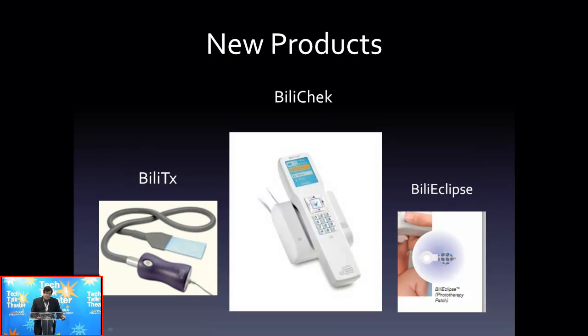There's been a lot of improvement of devices we've used in the hospital setting and perhaps in the office. A lot of pediatricians are familiar with transcutaneous bilirubinometry. The BiliCheck has been redesigned to make it easier to use, faster. It can communicate electronically with EMR programs. In your office, it produces results that are very similar to total serum bilirubins, and in addition, it can be used in association with something called the Bili treatment phototherapy blanket, which uses LED lights for accomplishing phototherapy. So it's a new type of phototherapy that we haven't put in place yet.